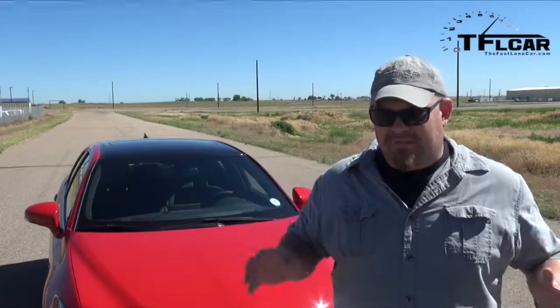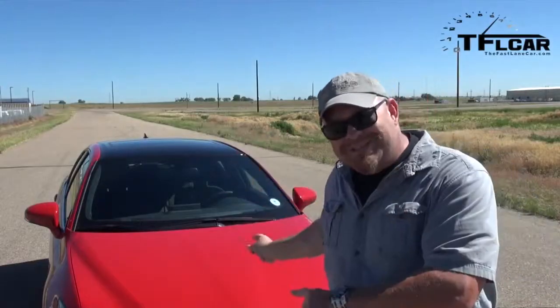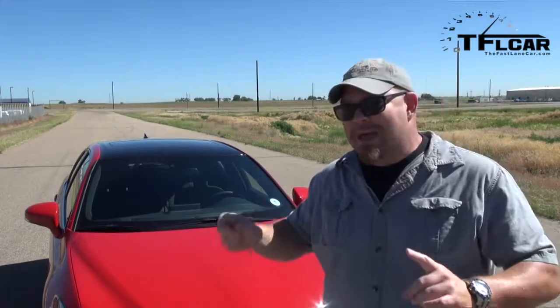I've been trying to think about this vehicle in terms of the vehicles it competes against, because Infiniti, Acura, BMW, and now even Mercedes have vehicles that do compete in the same class for the low to mid $40,000 range. For an entry-level Lexus, for a somewhat luxurious, sporty-ish car, I think it's actually pretty damn good. So where does this sit? Where does the Lexus CT200h sit? Well, right in the middle, and I'll tell you why.